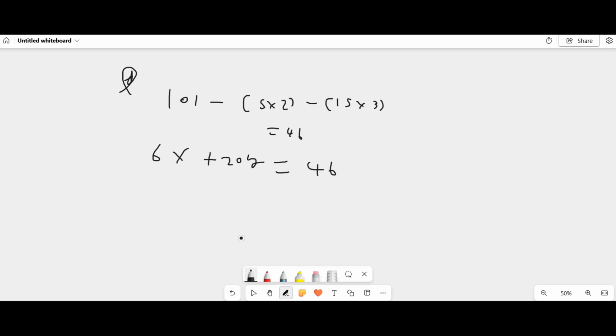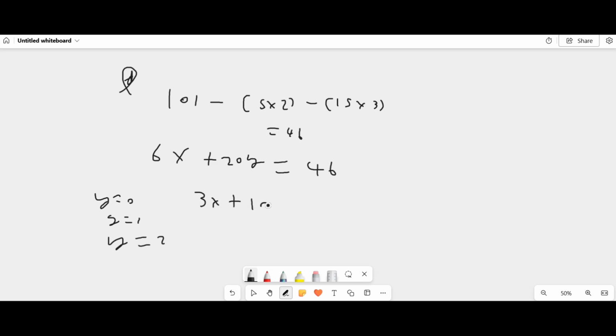Now just make y equal to 0 first. You'll see that it doesn't work out. It doesn't give you a number for x. Make y equal to 1, it doesn't give you a number. Make y equal to 2, and then now we're talking. Before you do that, divide everything by 2 as well, because you can divide everything by 2.